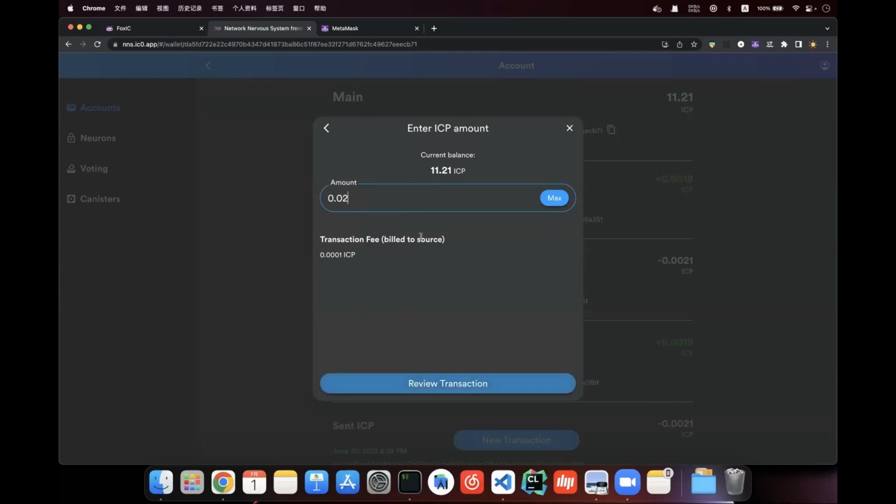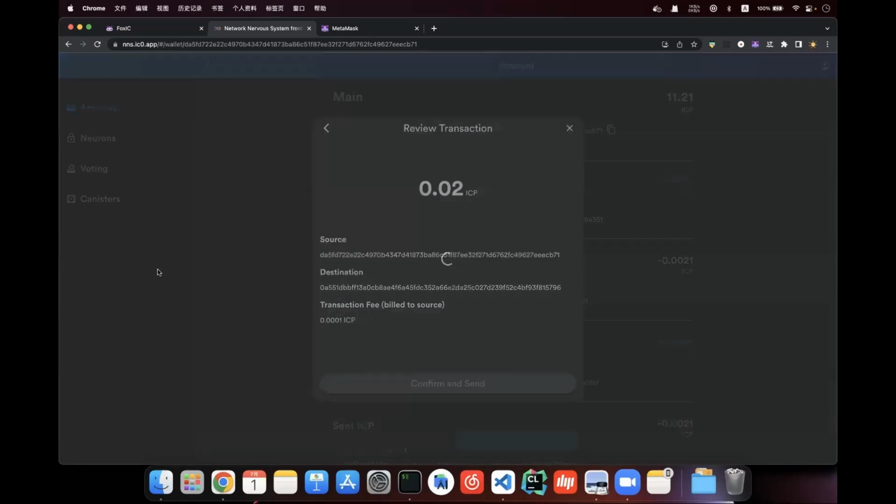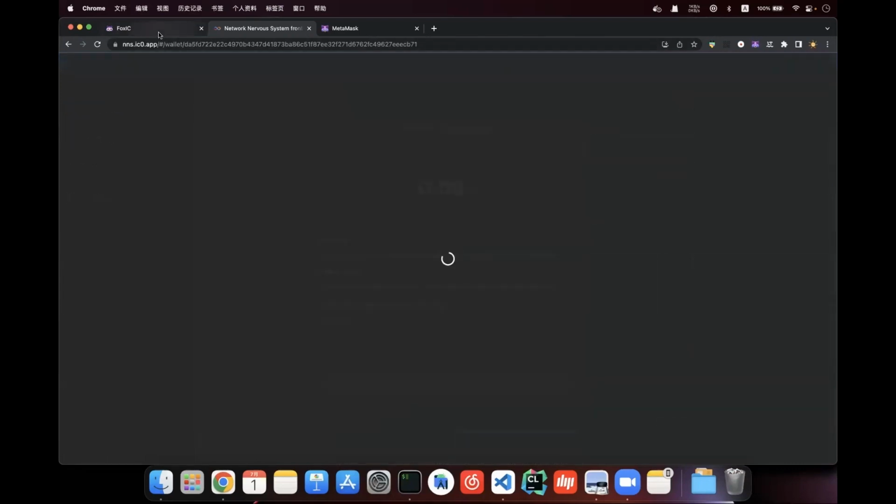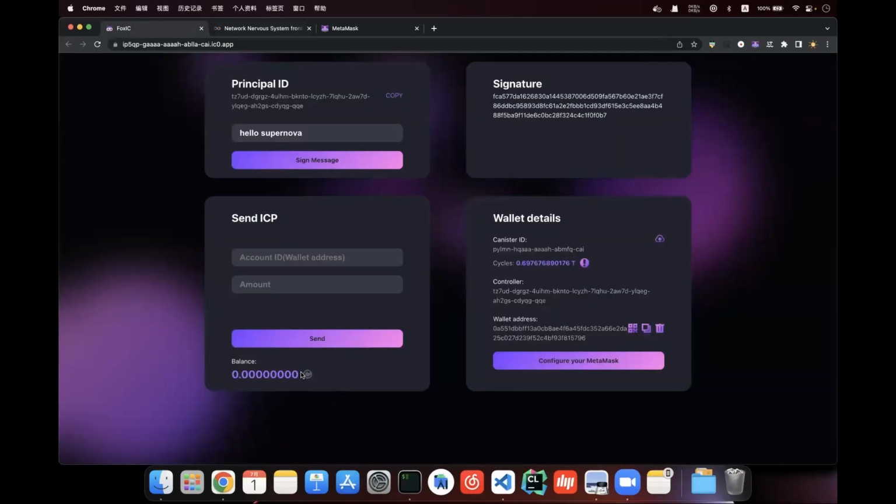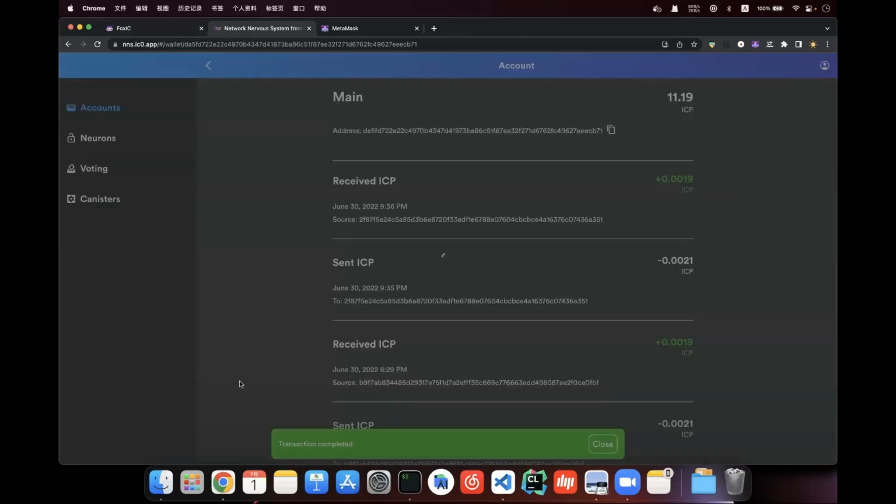I say 7 cents. It goes back and refreshes, and we see how the transaction goes. Once the transaction is complete, the balance will show here. Let's see how today's network goes. Well, okay, it's here. Now I can send the money back, but let me do it later.